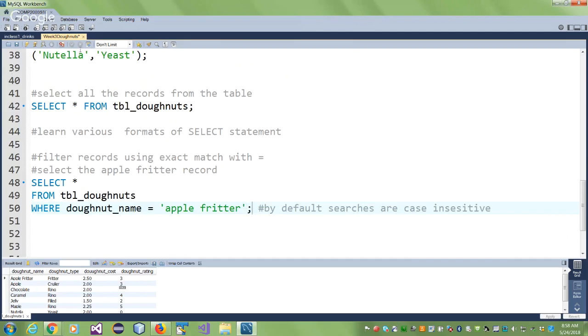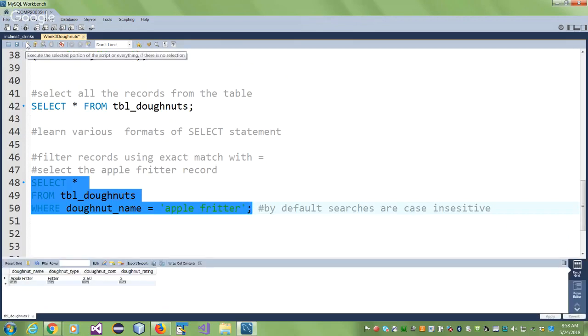So now, since I've already run the script once, one by one, you can just pick up a query and run it. That way you're only seeing one answer at a time. There it is. That's the record of apple fritter. So you can select the query, run your query, run the script once so that the database gets created and the table gets created and it's populated, and then just keep running the queries, select them and run them. Because you're just wasting time dropping the database, and though it's not a big deal, but why, right? So that works. This will not work.